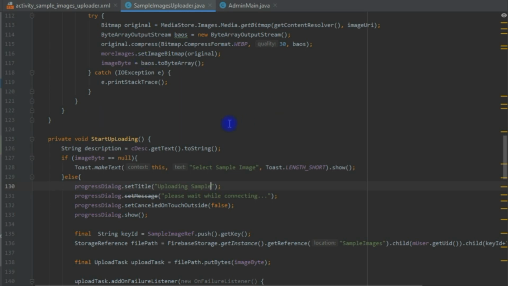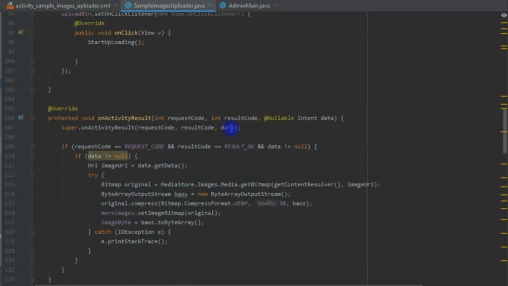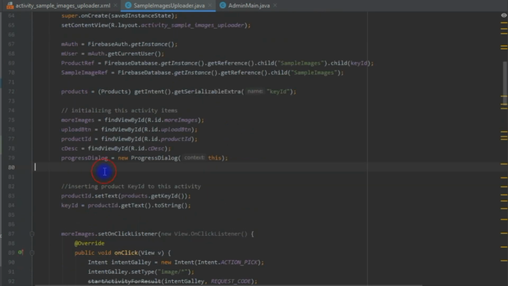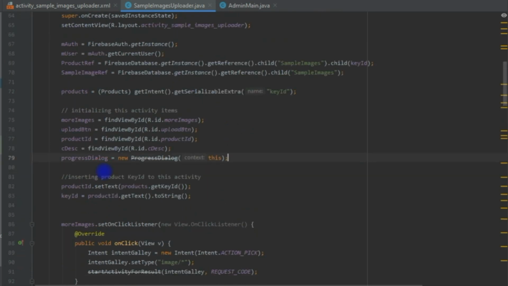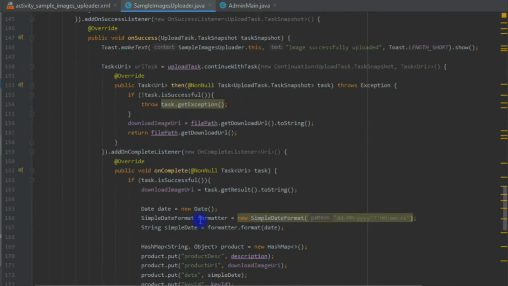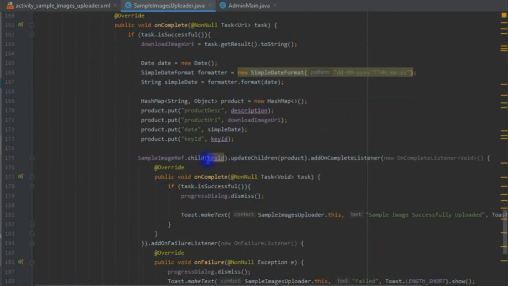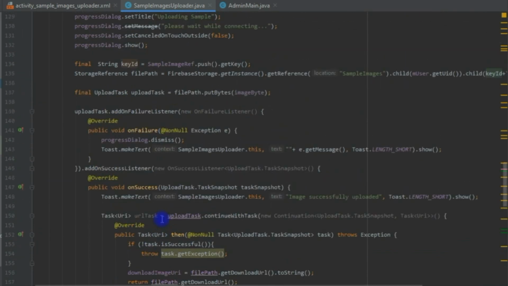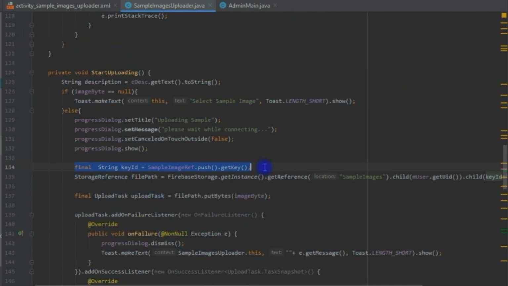So I think everything here is fine. It's very simple. But we need to change the key. We don't want this key. Okay, yes, we don't want this key, and we don't want to use this part.